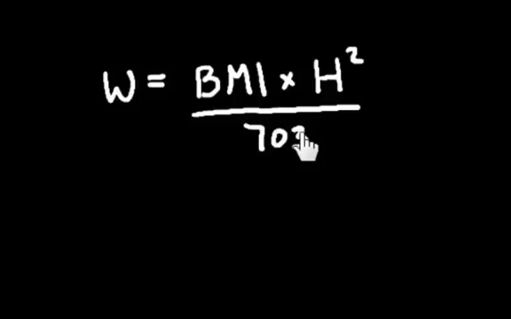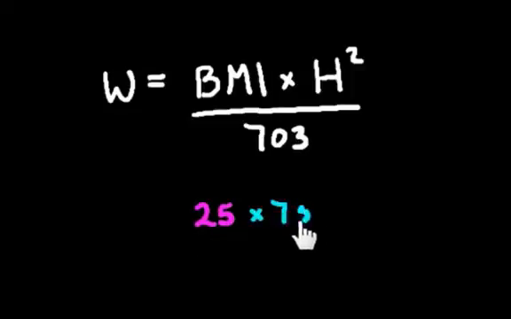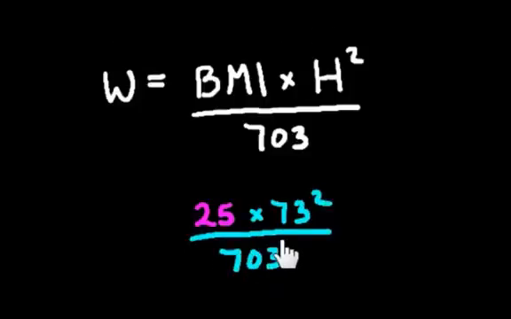I can say, okay, well, let's say that I wanted to figure out what to do if I have a BMI of 25. And I know that my height probably won't change. I'm not going to grow anymore. And 703 is the number we always have to use when we're using the conversion from pounds to kilos and inches to meters. So what does that equal? Well, in this particular case, using 25, I can see that for me, to be overweight, I would be around 190 pounds.